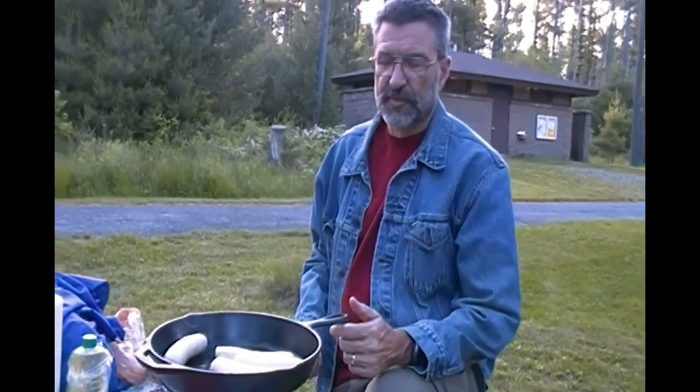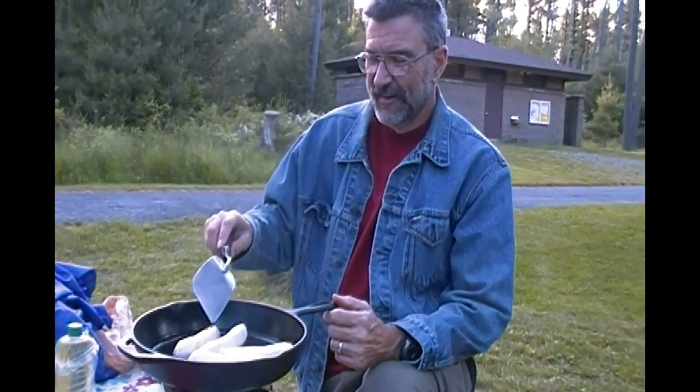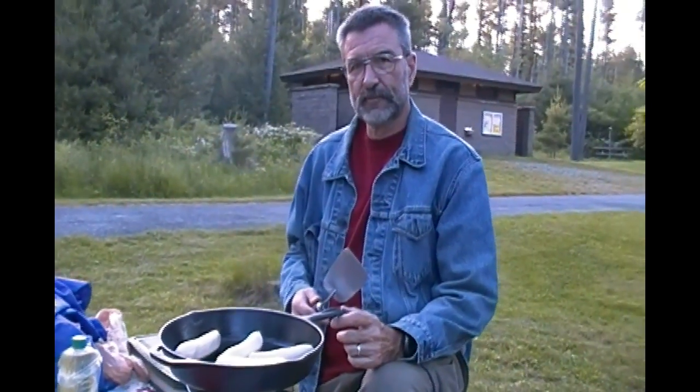So this evening for our first meal we're having brats, bratwurst. Obviously this is not Thrive, fresh brats. We were going to do it over a barbecue grill, you know, and charcoal and all that, but we got here late, and quite frankly I don't want to fuss with it, so we're just frying it up in the pan here. Good old cast iron. It sure works great over flame when you're camping.